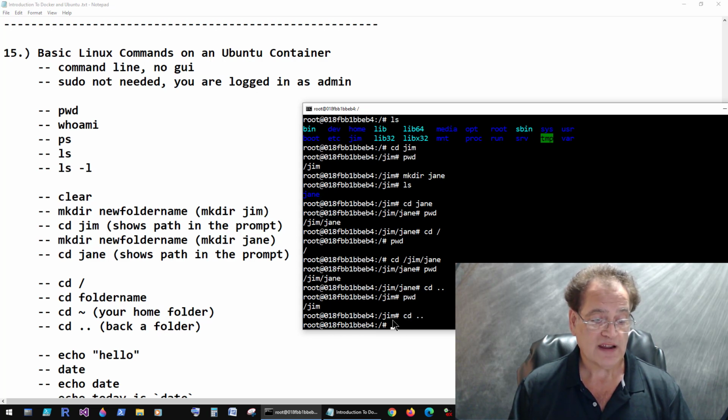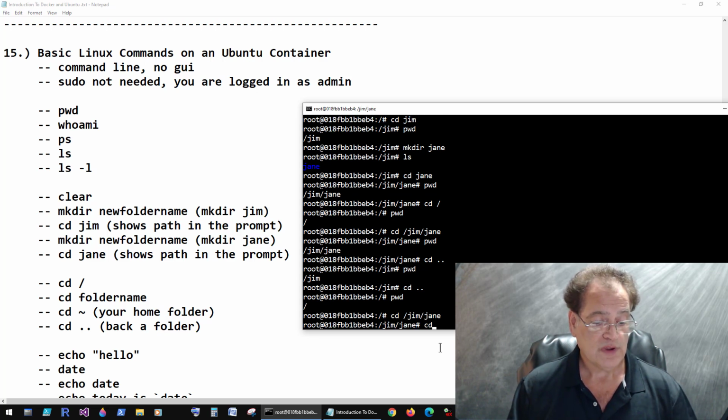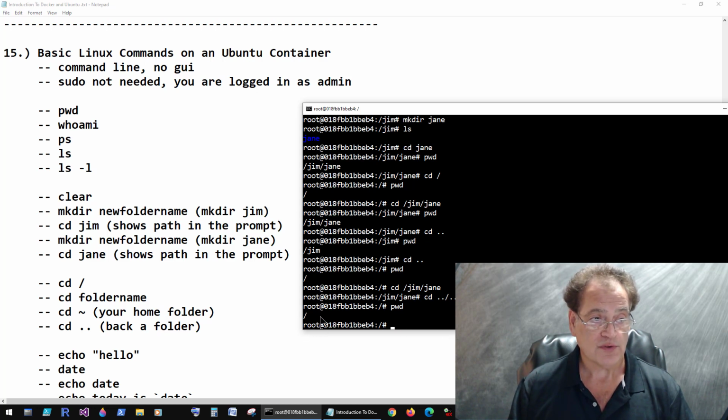So now we're back at the root level. Let's go back to the Jane folder. We can go back two folders with ../.. That's just a fancy trick to move back two folders. So now we're at the root folder.